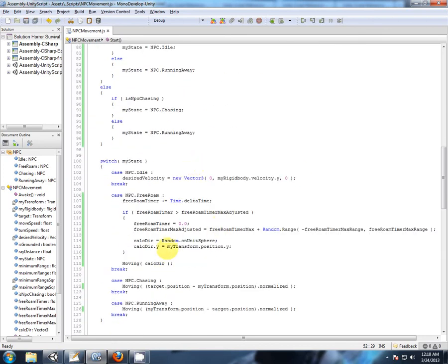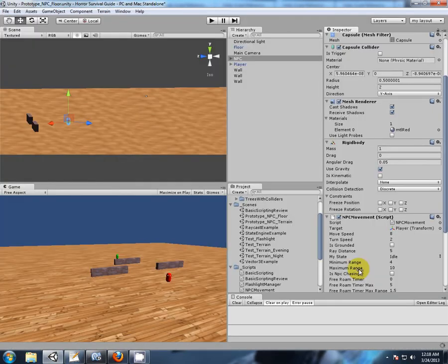Alright, let's say our position. Let's use our transform forward y. Okay. Let's see what happens.